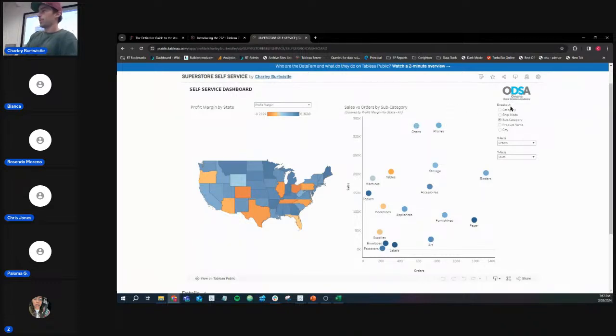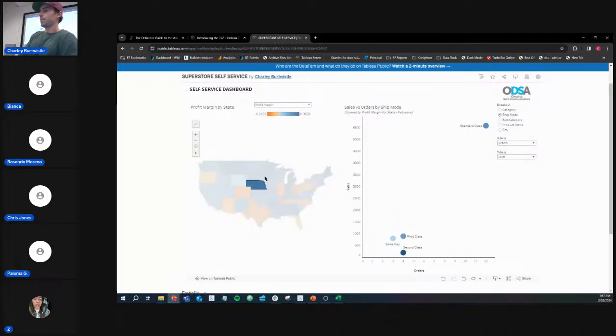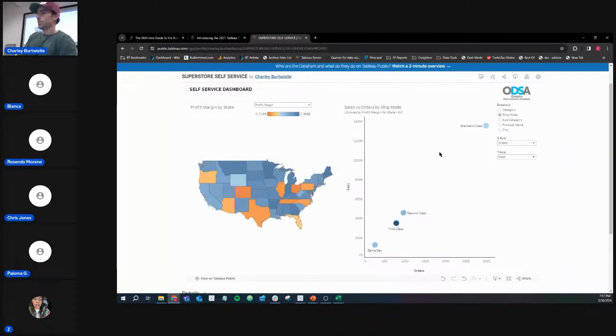We are going to cover how to build out being able to change, this is called a parameter here, the different things that are displaying in our dashboard. We will cover how to have dashboard actions. So when you click something, something else changes. So this will essentially give us the last two pieces of the puzzle for our final dashboard. And then next Wednesday, again, last class, is when we'll toss that all together into a self-service dashboard and call it good.